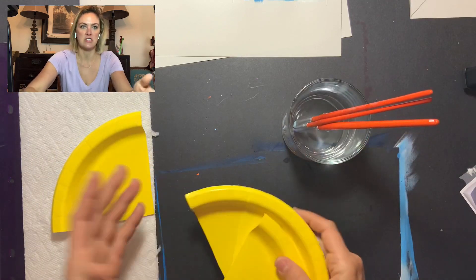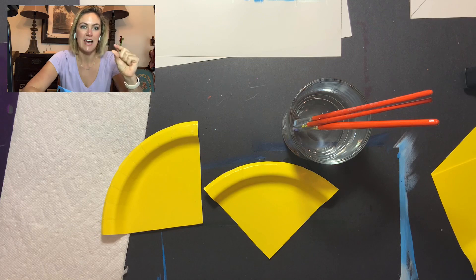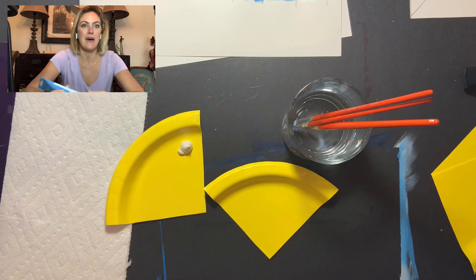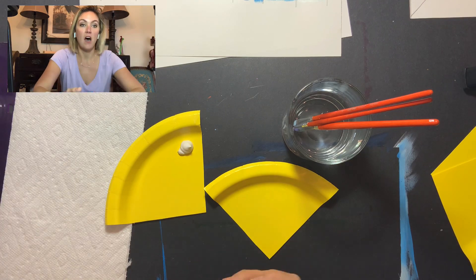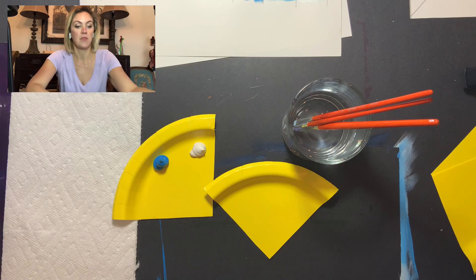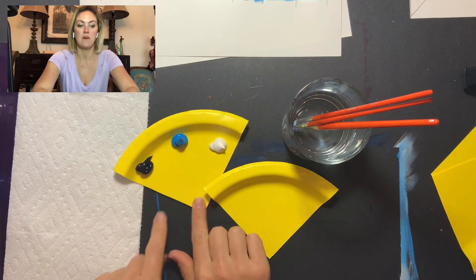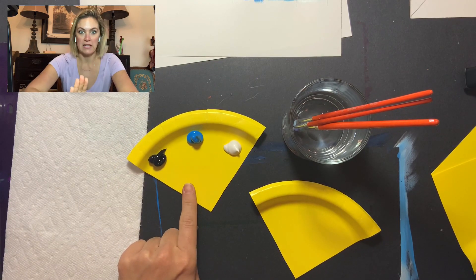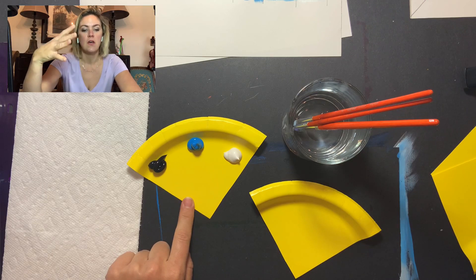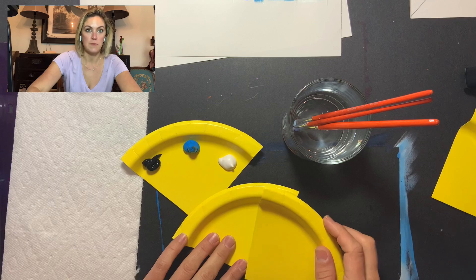Now let's talk paint. When you get paint, you're going to have these wedges for your paint in your palette. We need just a little bit — I did my whole vector painting with just a tiny bit of paint for all of the colors. Get about a dime size of your color and your black. You can always go back and get more. If there's any left on your palette that's clean at the end we'll put it back, but really if you get just a little bit you'll throw it away at the end of class. You'll have an extra wedge or two for paint mixing — one for light and one for dark.